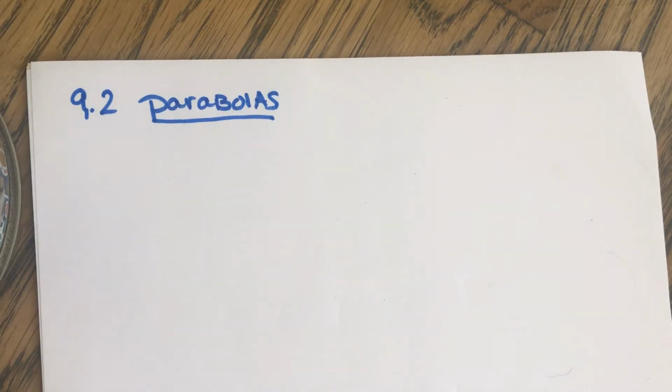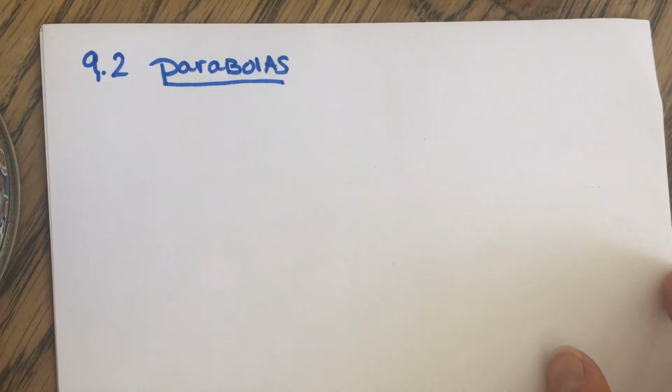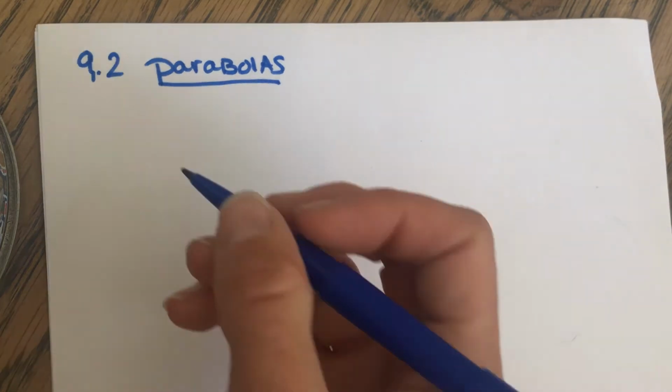Okay, you guys, we're doing 9.2 parabolas, but not the normal parabolas that you guys are thinking of, like y equals a(x minus h) squared plus k. It's a little bit of a different format. I've got to introduce to you guys a bunch of the vocabulary, because it's a new one for us. So it's going to take some time in the beginning before we actually get to some problems.